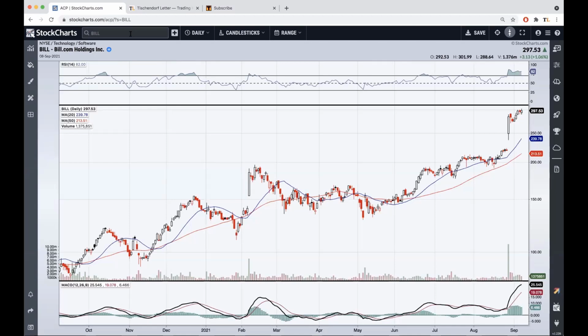So if we were to see a topping process, and again, tops are not one-day events, tops are processes, it takes a long time before something rolls over, and the weakest stocks are the ones that are going to get sold first. So basically the insurance idea is own quality.